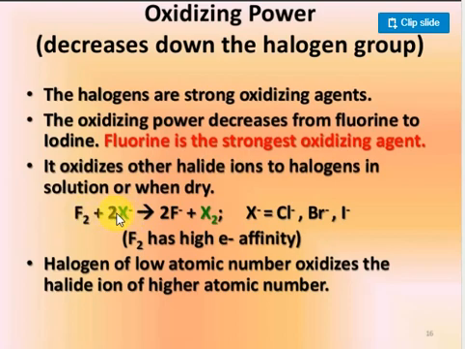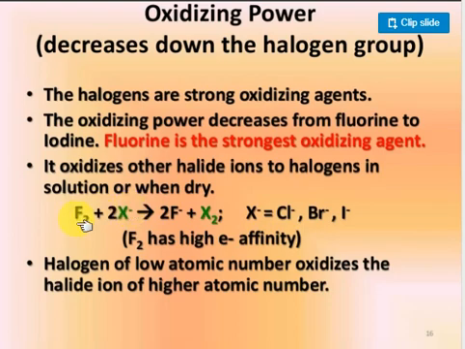Fluorine reacts with this one. Consider that fluorine gains the excess electrons and takes the form 2F minus. And you see here the X minus then becomes X2 gas, where X may be chlorine, bromine, or iodine. So what happened there? Fluorine is the strongest oxidizing agent; it can oxidize halogens also.